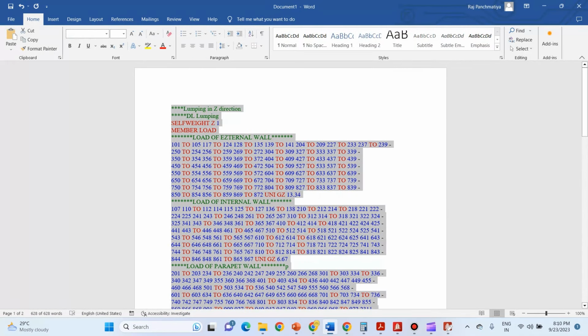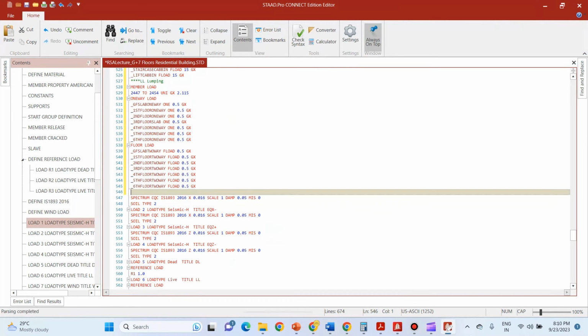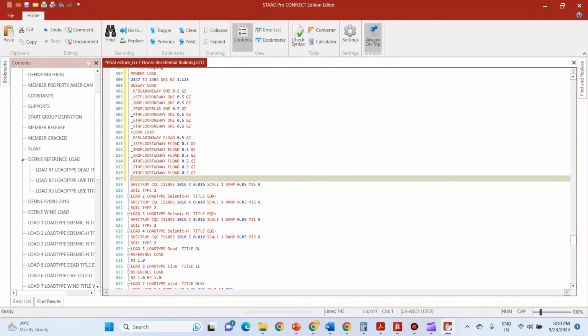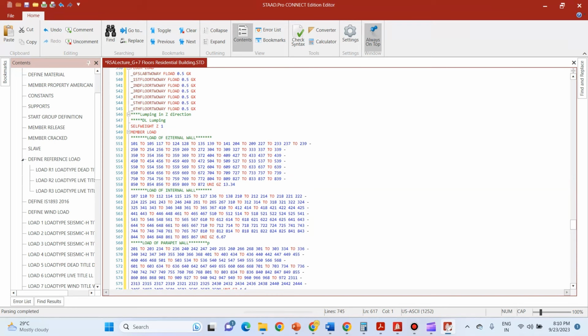Now select all, copy and paste it below the X loads. Now we have lumped the loads in X and Z direction. Now we are ready to run the analysis.